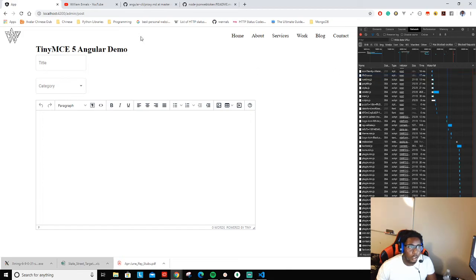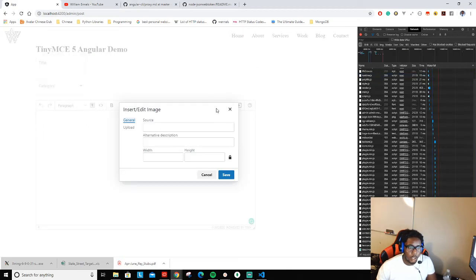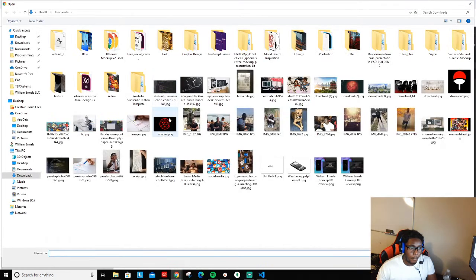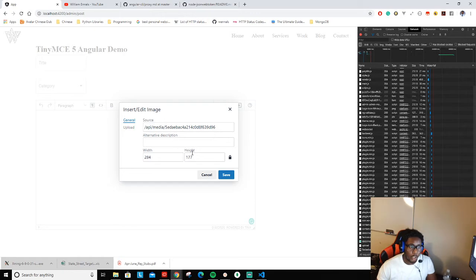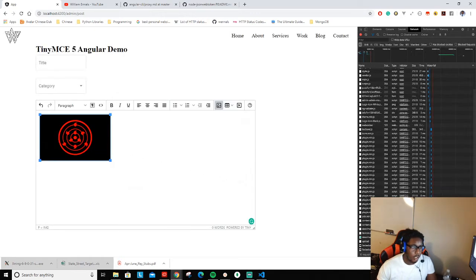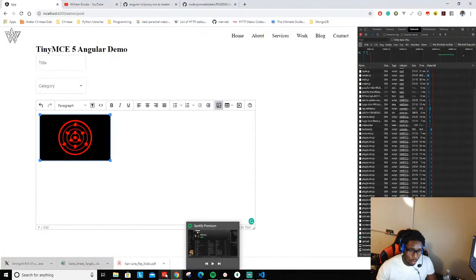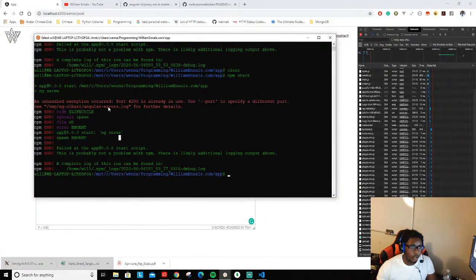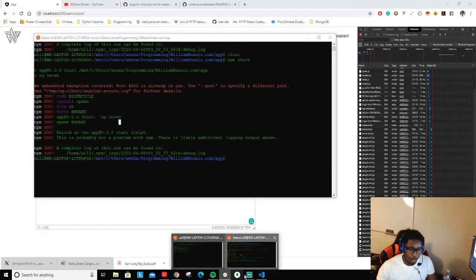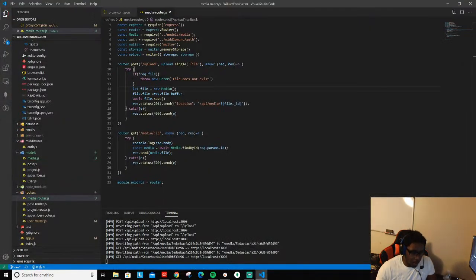Cool. Let's see. Image, and you see, this one little thing can take a lot of time. So you've got to be very careful. And there's also some other things that I have to add in here, otherwise we're going to have some problems. So now, if I save this, again, we're good to go. But one quick thing, if I'm still printing out to the terminal on the front end. Okay, oh, it's already in use. So that must be here. Okay, cool.